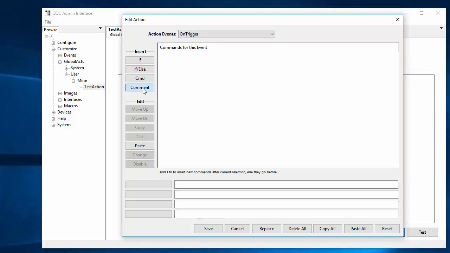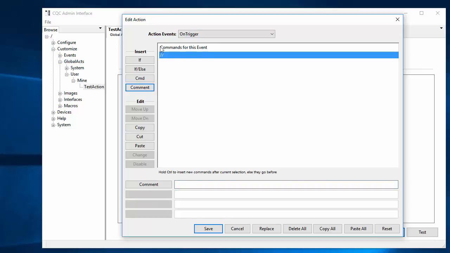So if you click comment, it puts a comment in, it selects it, and now we see that the appropriate parameters have shown up down here. And in this case, the only one is just the comment text. So we can just type it in. Of course, you don't have to add comments to your actions. It can, though, make a big difference when 6 months later you want to come make a change to it, just to remember exactly what you were doing.